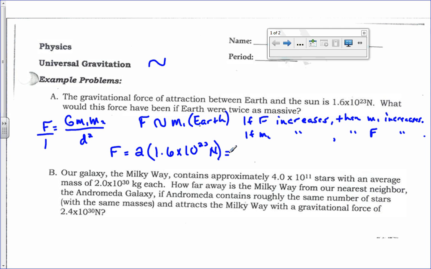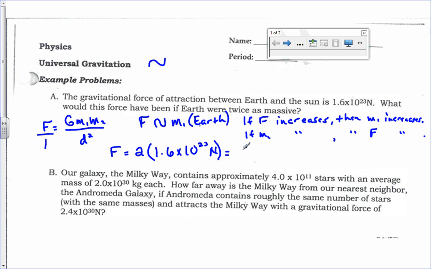Then do you see the second function button in the top left corner? Hit that. Do you see the comma above the 7? You see how it says double E over it? Hit that, the comma, and it gives you an E on the screen. That's the short way of doing times 10 to the whatever. Then you put in 23 because it's times 10 to the 23. Close parentheses, enter.